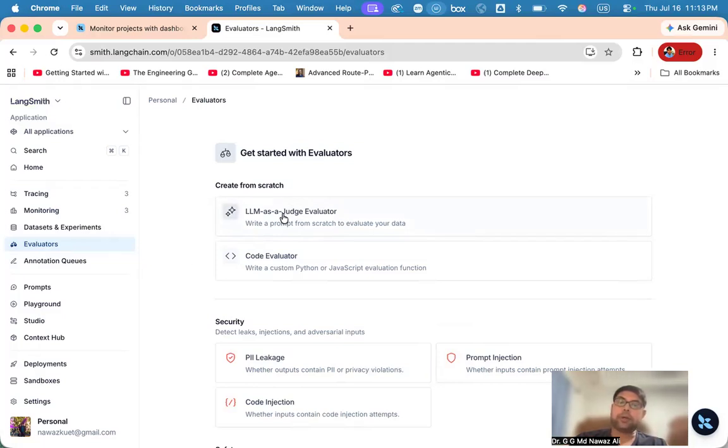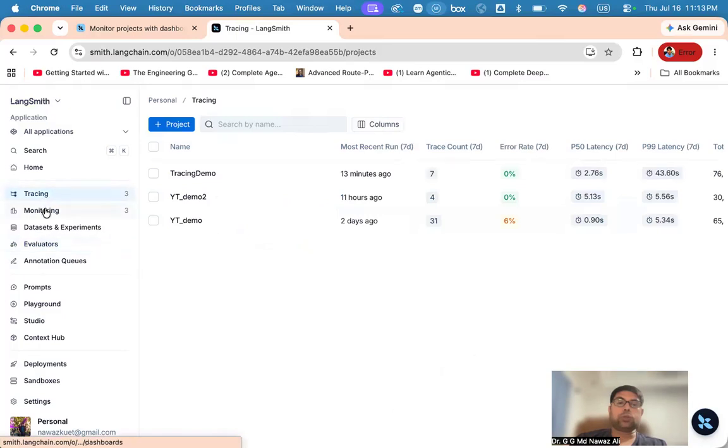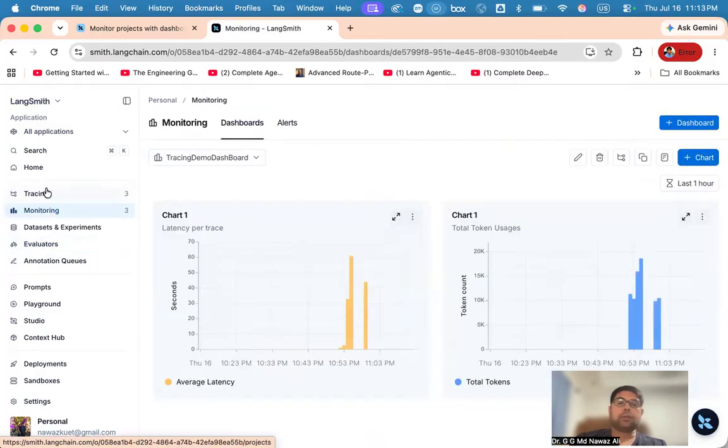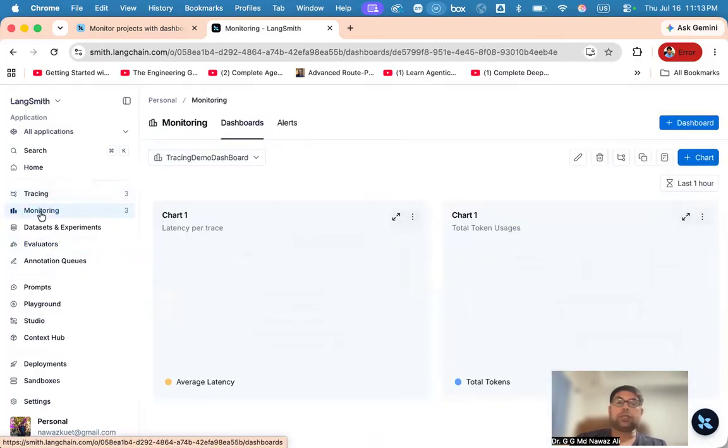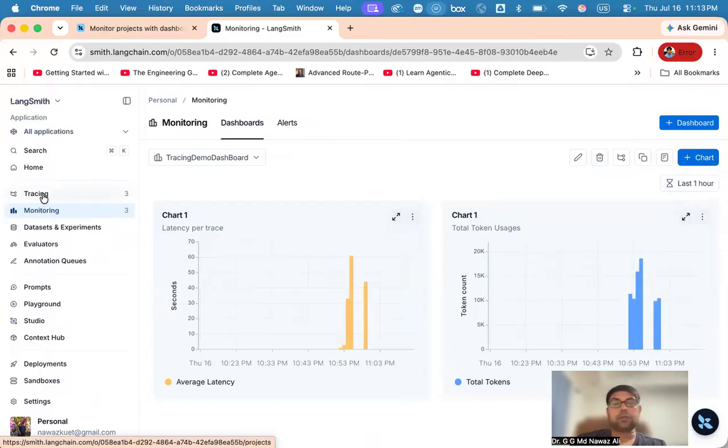The other one is the open-ended one, where you can use LLM as a judge. For that one you need the rubrics. Okay, so those are the things we'll do later. Right now we are at the stage where I just wanted to show you the tracing and monitoring, because maybe in future lecture videos I need to use LangSmith. So I'll just give you some introduction to LangSmith, so that we don't need to print so many log files at our end. If you connect this to LangSmith, we can see it from here.